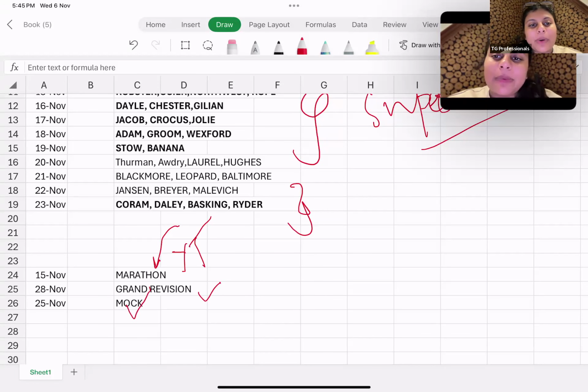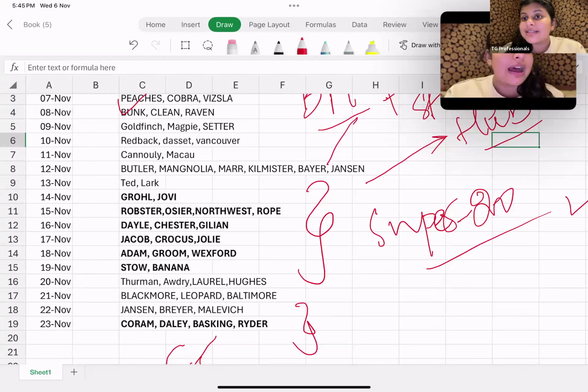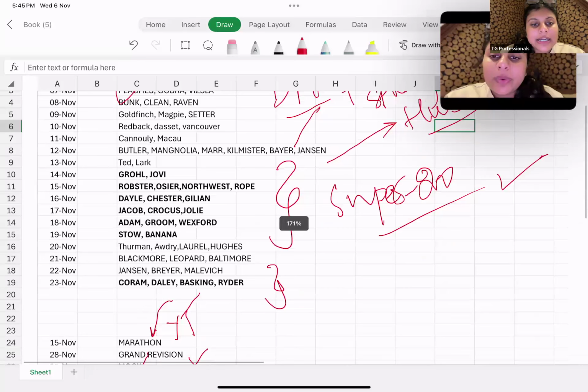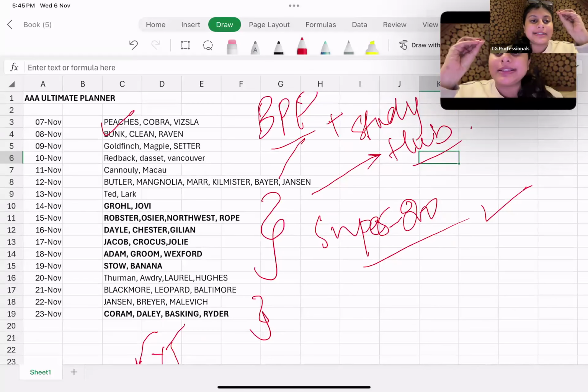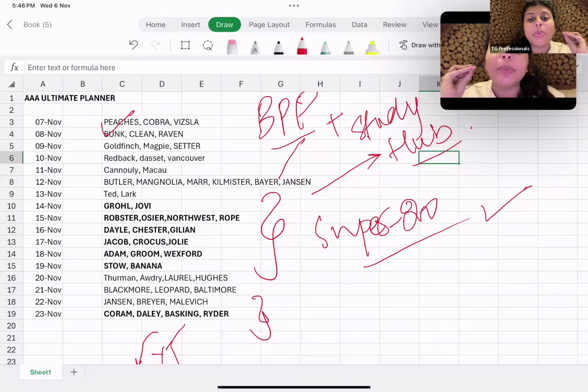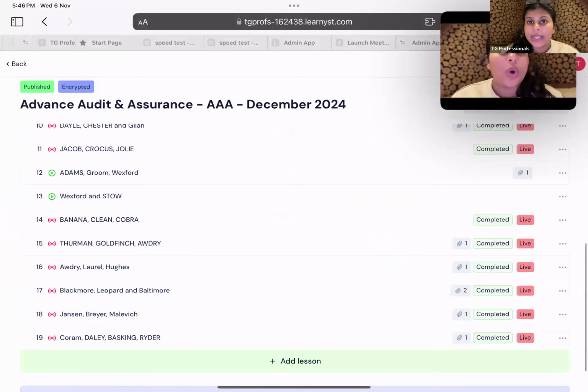Now, you might be wondering, what about the super 20 questions? How are we supposed to do them? Are we supposed to do it ourselves? If you're enrolling in a crash course, all the questions that you see in your planner from the 7th of November till 23rd of November, each one of them is being recorded and given to you as a recording on the portal. Okay, so this is something that you have to do by yourself via the recordings.